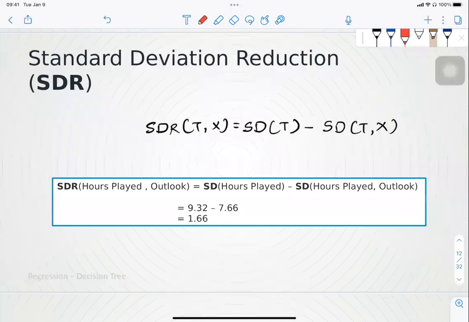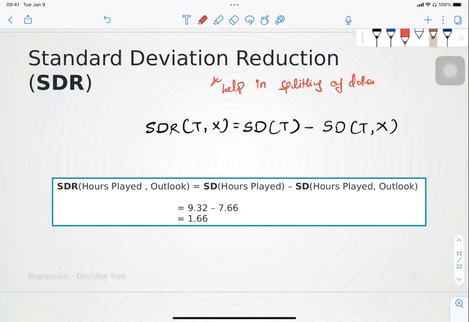After that, we find the standard deviation reduction. So why do we need standard deviation reduction? Standard deviation is used to calculate homogeneity. Standard deviation reduction is the standard deviation of the target variable subtracted from the standard deviation of the predictors. So the higher the standard deviation reduction, the more homogeneity in the data, and that will help to identify the predictor variable for splits. So this will help in splitting the data in the decision tree.